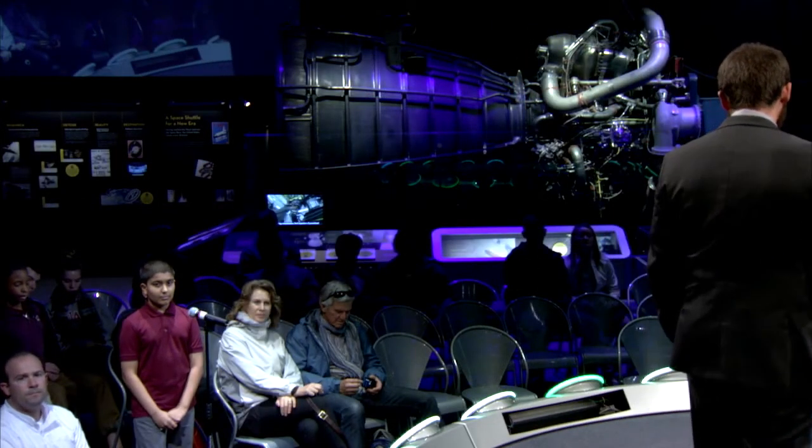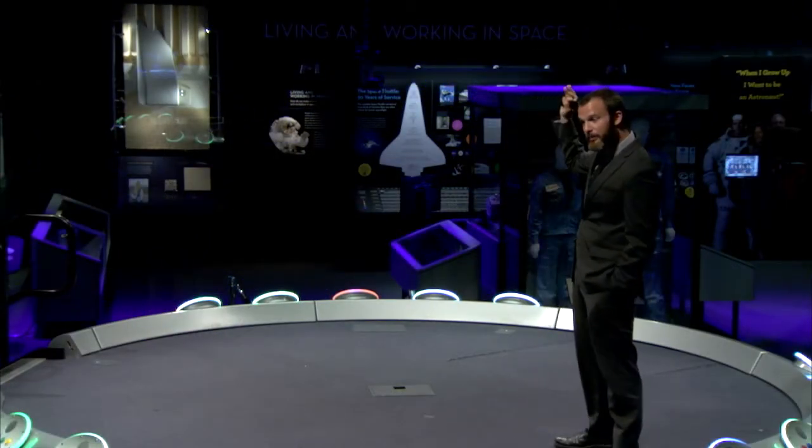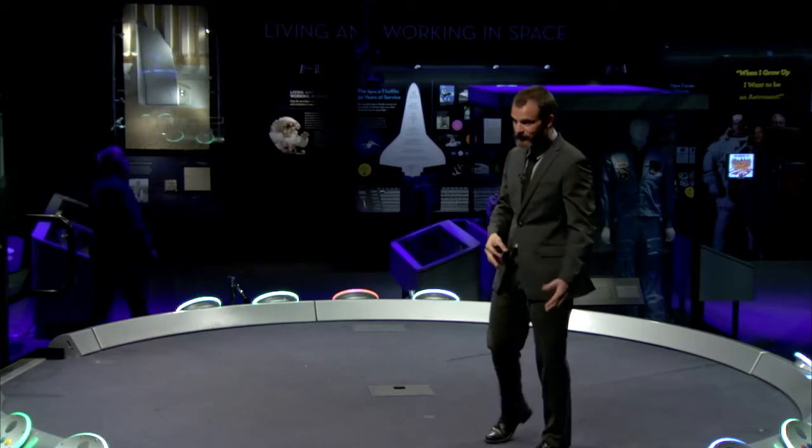You know, some people refer to that whole Martian entry sequence as 7 minutes of terror, because that's how long it takes to go from the top of the Martian atmosphere all the way down to the surface. And all of the different things that have to work to land that rover successfully worked for us. The hundreds and hundreds of different events that have to occur at exactly the right time all worked flawlessly for us.